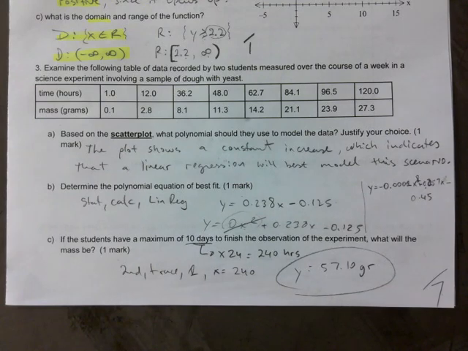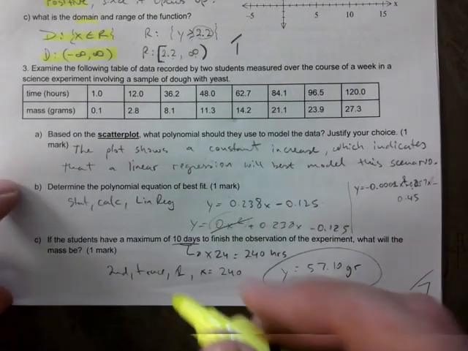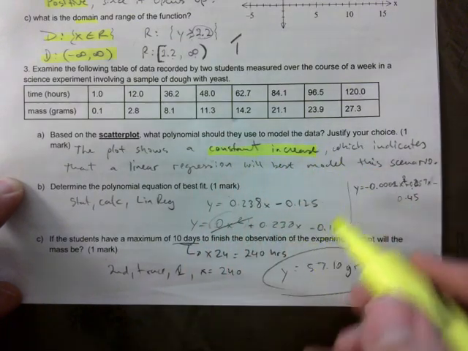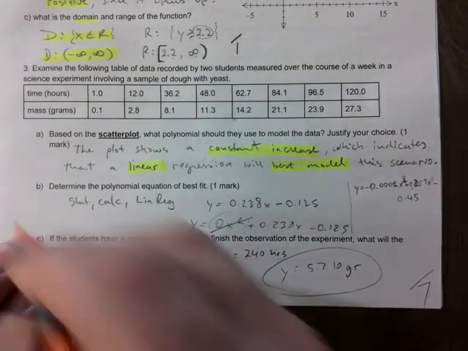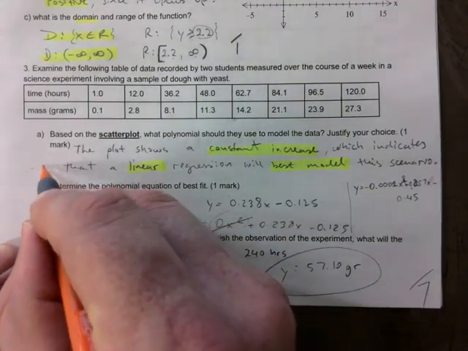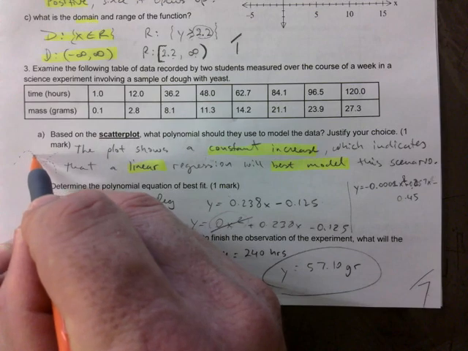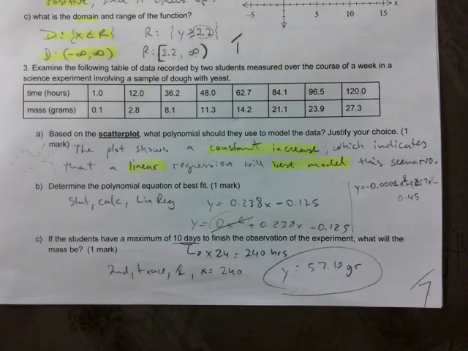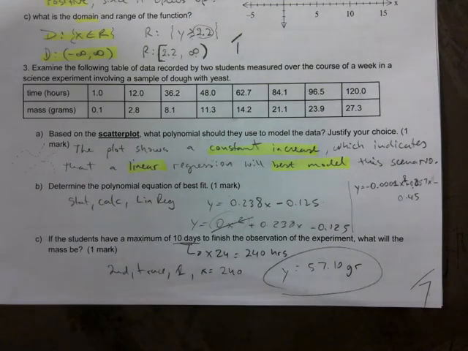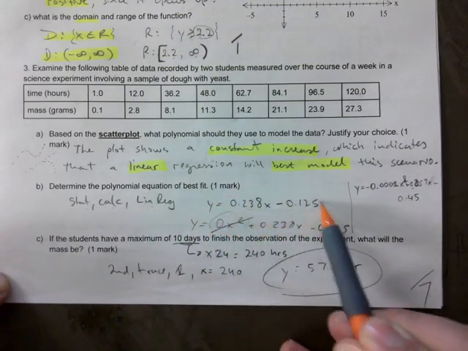Some of you, scatter plots. Some of you said this is cubic or quadratic, but the fact is that it never really says there's a constant increase. So a linear is the best. Okay, if you look at the scatter plot, yes, they're not all perfectly lined up, but there's no indication that it does this. There's no indication that it goes down and then back up. Like it doesn't have a very sharp turn or anything like that. So this is linear. Okay, so StatCalc LinReg, this is the equation that I was expecting.